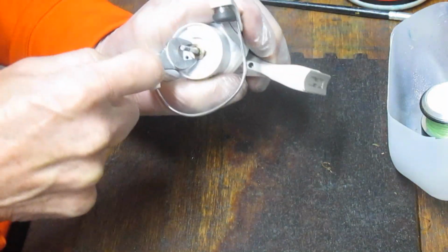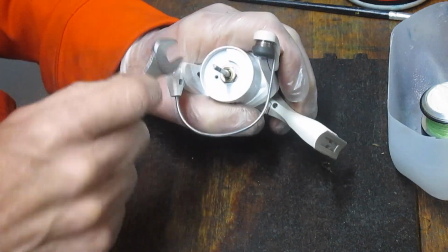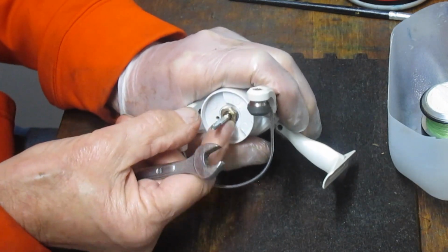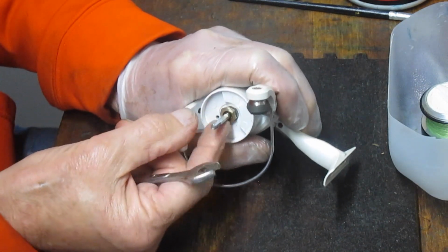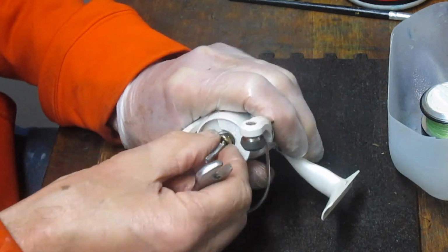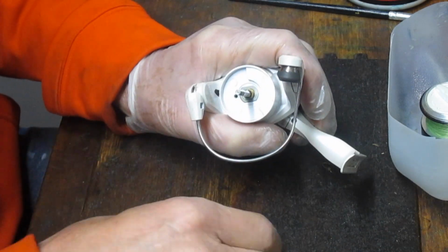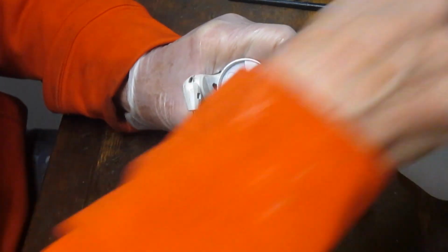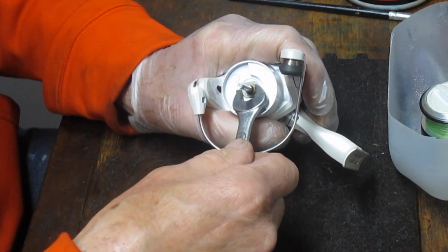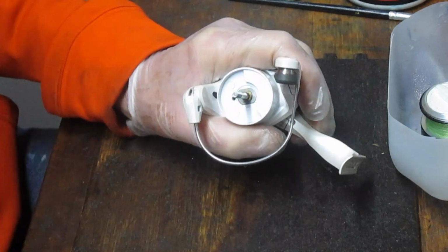Okay, so this is another good example. I started turning it as I would normally, to the left in a counterclockwise motion, and it didn't move, so I tried to the right, and sure enough, this is a reverse threaded nut. So you need to check as you're doing this, if you're going this way for your normal release and you find out it's not going anywhere, it seems to be getting tighter, just back it the other way.